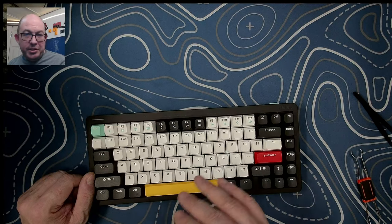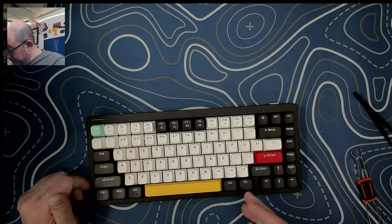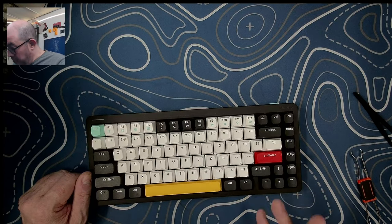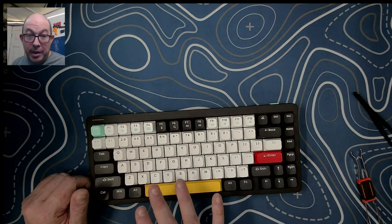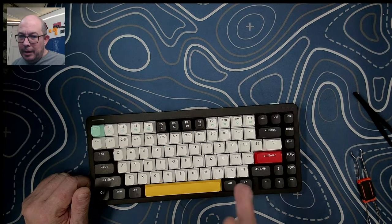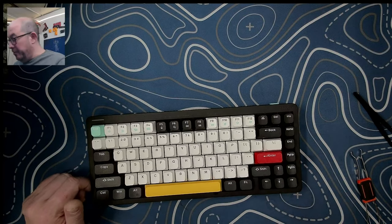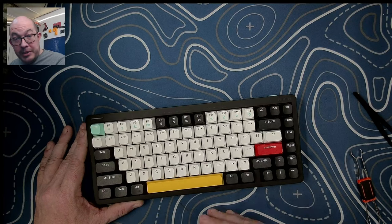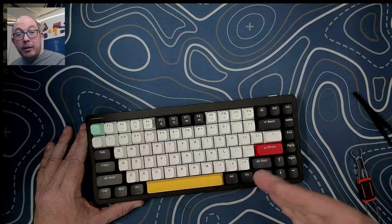I want to do those stabilizers because I think that's really going to be the only part of the stock sound test that sounds off. But other than that this is a solid keyboard so far. It's priced well because it has aluminum. I do have to look at the software - the description says 'Newfie Console,' so it may be Mac or Windows only software, but if it is I've got a laptop and we can take a look.